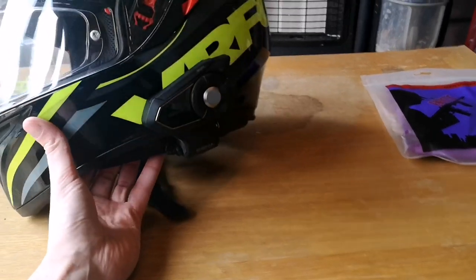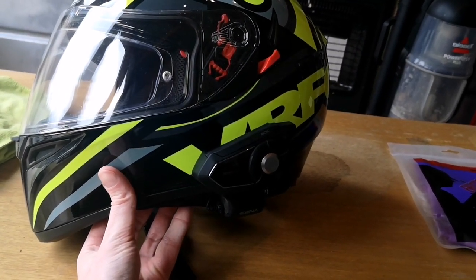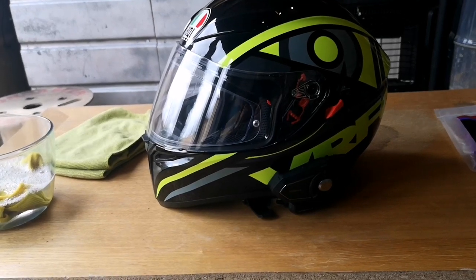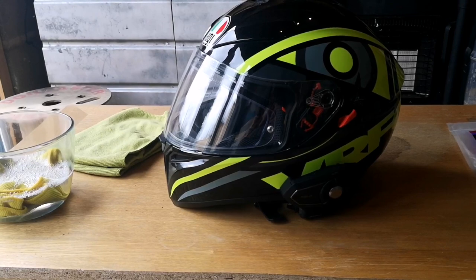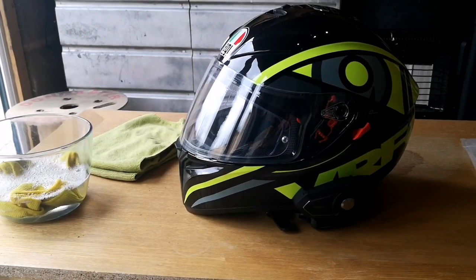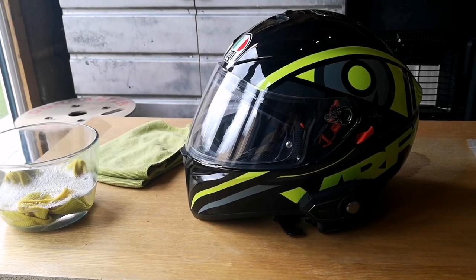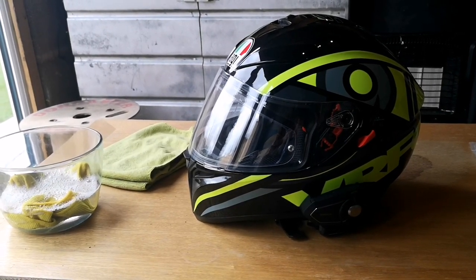Now, I do also have a Senna unit, and hopefully in the future we can do a quick review video on there, but I'm sure there are plenty out there already, so if you do need to go and check those out, I definitely recommend the Senna units. Their mesh technology is absolutely brilliant and so easy to use when you're out on a group ride. I've actually used it on public mode a couple of times as well, and we've actually got a few people that we didn't know that have joined our conversation, and that's always quite funny.